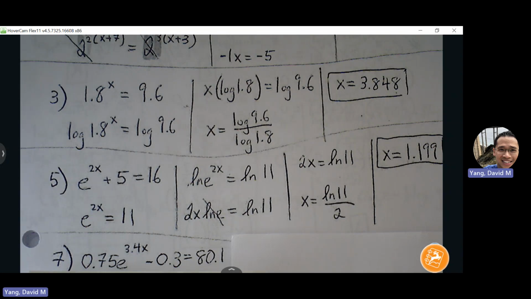Number 7, we do need to eventually solve for x in the exponent, but there's quite a few things we should do first. Let's combine those like terms. Let's divide that 0.75 away from that e. We want to get that exponential expression as cleaned up as possible. Once you get it cleaned up, then you can involve natural log, or you can involve the exponent to come down.